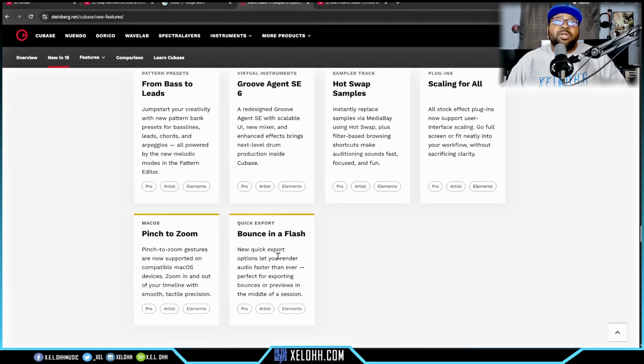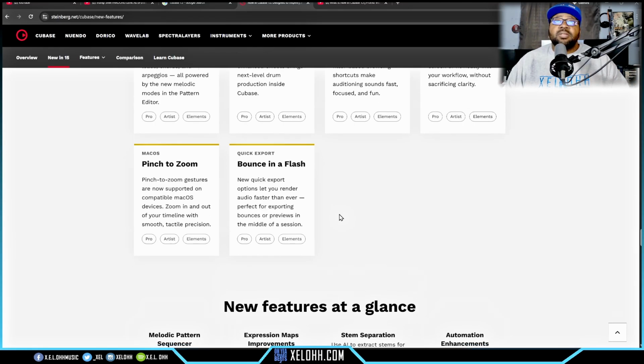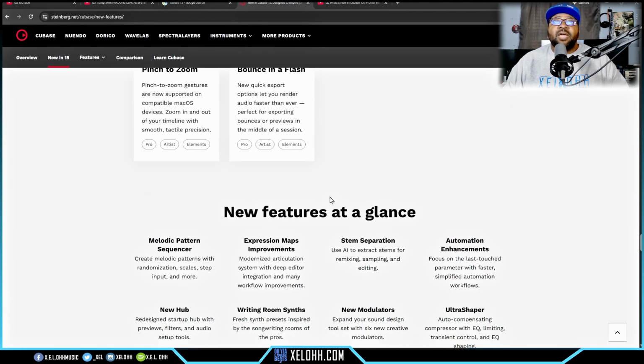I wish they would show a lot more of this kind of stuff, because the quick export is something that I would probably use a lot more of, just because there are times when you want to bounce something and keep the idea flowing, and you'll just have it in the background. Or if you need to run somewhere, you can just bounce it out and then put it on your drive or on your OneDrive or whatever you're using, Box or something. And then you can have that piece that you made on the go, so you don't have to think about it later on. You just have it there. So I am a big fan of that as well.